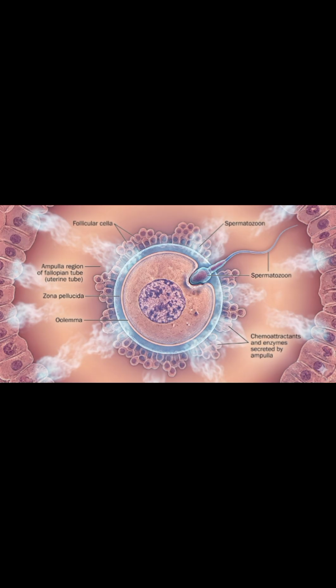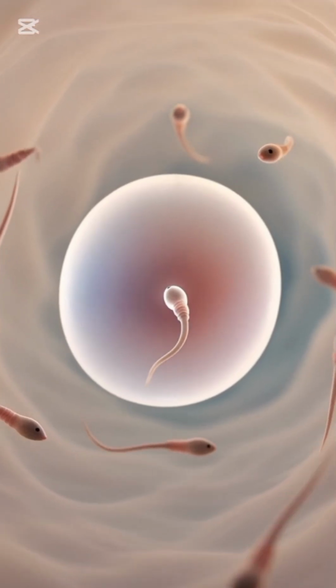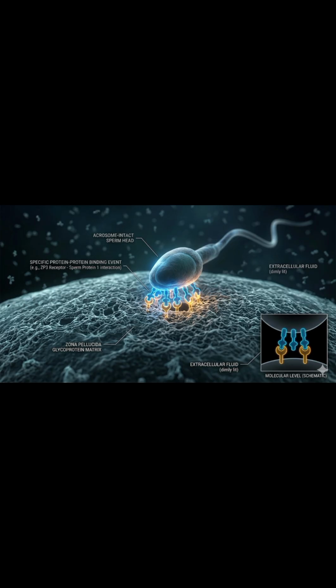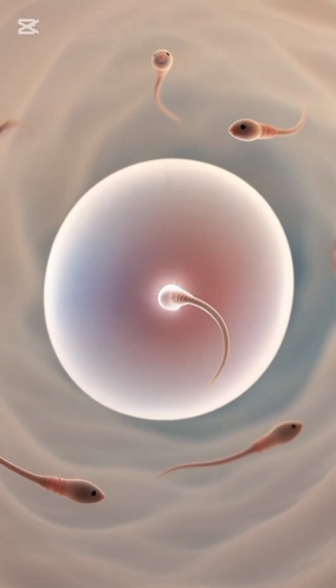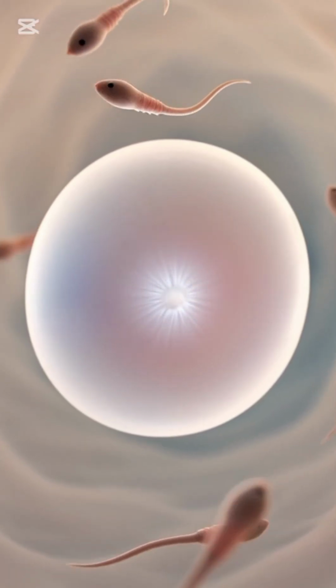The acrosome reaction and penetration. When the surviving sperm reach the ampulla, they must breach the protective layers surrounding the oocyte. Sperm use hyperactivated motility to push through the outer cells of the corona radiata. Upon reaching the inner layer, specific proteins on the sperm cell membrane bind to ZP3 glycoprotein receptors on the zona pellucida. This binding triggers the acrosome reaction. The acrosomal vesicle at the tip of the sperm head releases proteolytic enzymes, specifically acrosin and hyaluronidase. These enzymes locally digest the zona pellucida, allowing the sperm to tunnel through and make contact with the oocyte's plasma membrane.